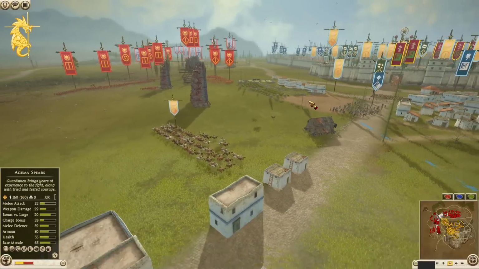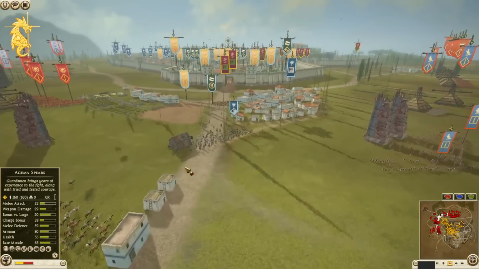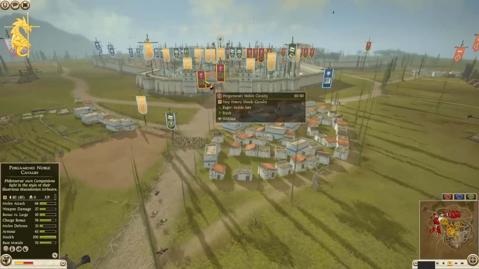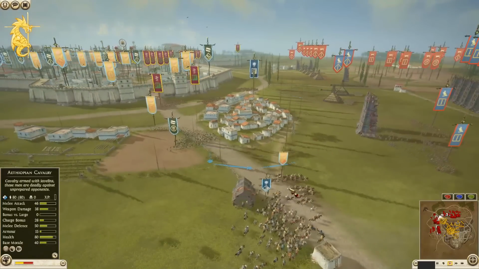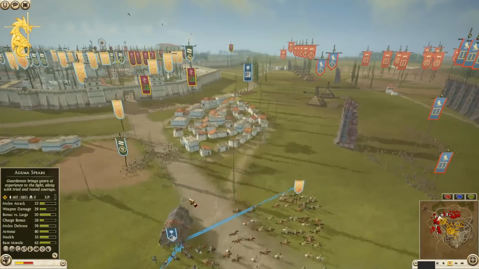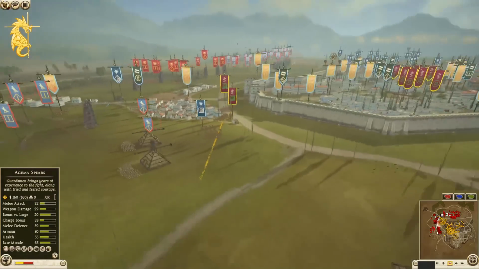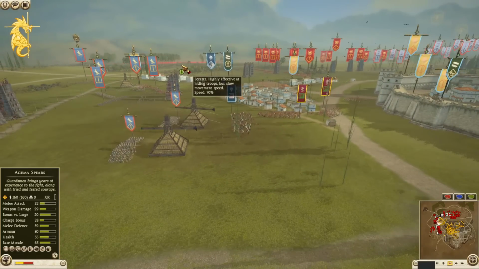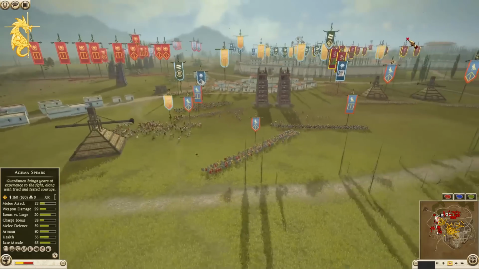Let me go ahead and pull up our flags again. As you can see, we've got ourselves a pretty epic sally out here. We've got Kush, we've got Pontus, we've got Pergamon Noble Cav, Pontic Royal Cav, some Ethiopian cavalry, and some Noble Blood cavalry from Pontus. So an epic sally out and a great start to this battle. This is a 4v4 on the settlement of Tarsus, and it's going to be a good one.